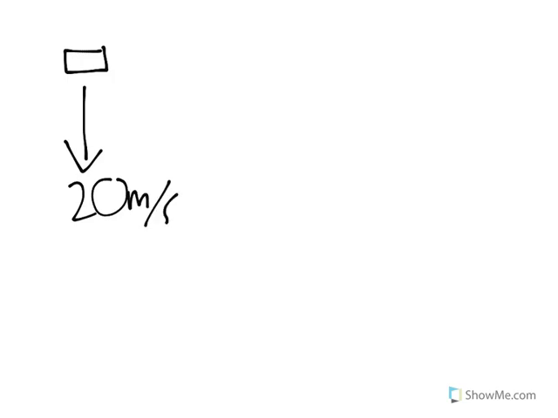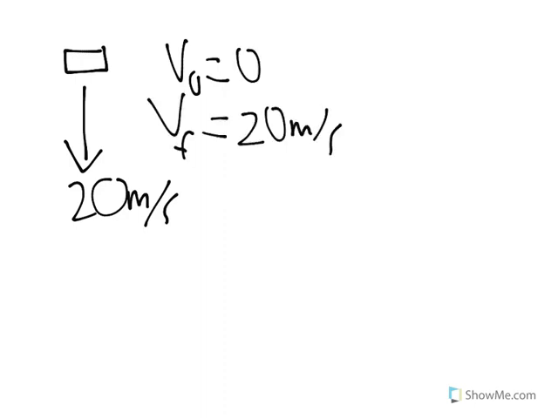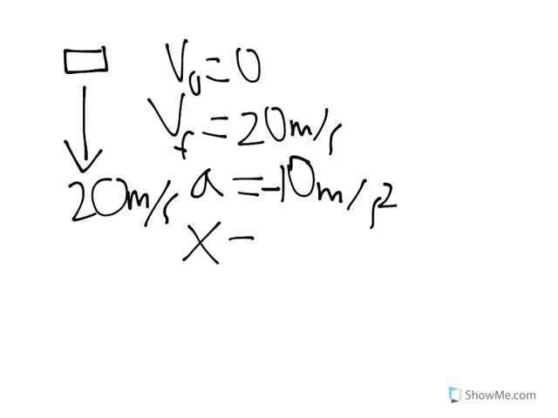We can do a quick example to show that both of these equations do the same thing. For instance, if a brick is dropped off the top of a building and it falls until it's going 20 meters per second, how far will it have fallen? We already know how fast it's going. Original velocity equals 0. Final velocity equals 20 meters per second. The acceleration is 10 meters per second squared, and it's negative because it's down. For all intents and purposes, 10 is close enough. Finally, x is what we want to know.